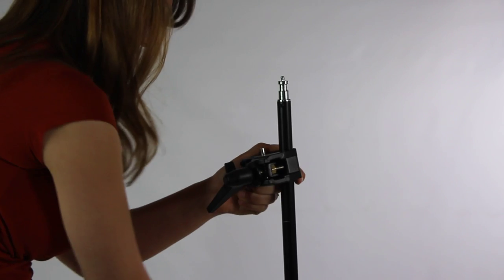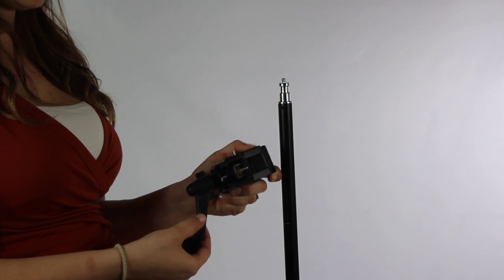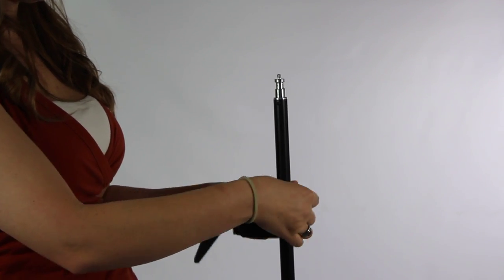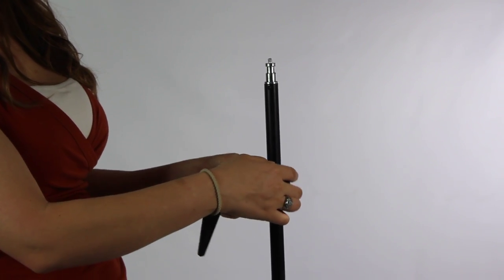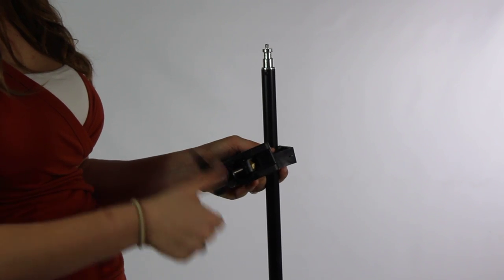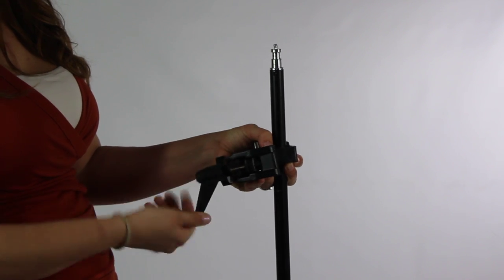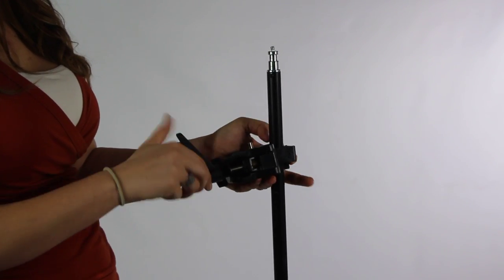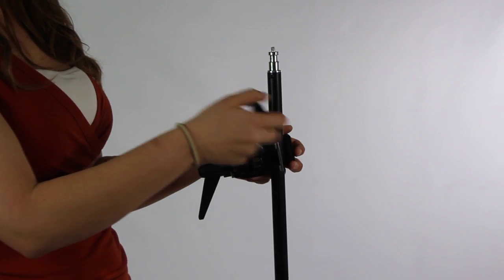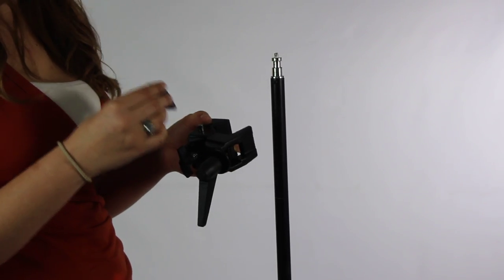Now, in cases where you need something a little bit different, you do actually have an attachment here that can actually be placed around an object like this. If you can't actually attach it far enough with, you know, just pushing it all the way on, this attachment can also be used in several different ways, but it actually does the same thing. You simply tighten it on. Now in this case, using this is a little bit too small. However, on larger items such as boom arms and everything like that, this attachment is really handy.